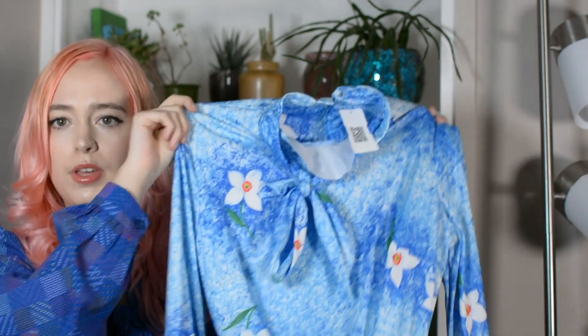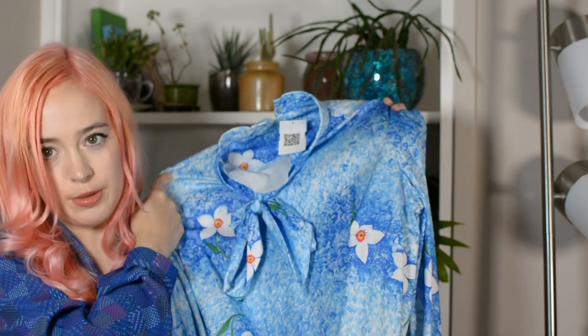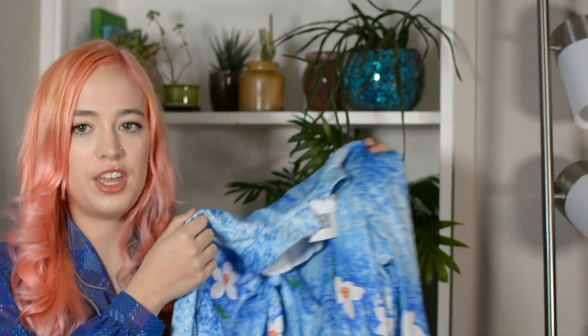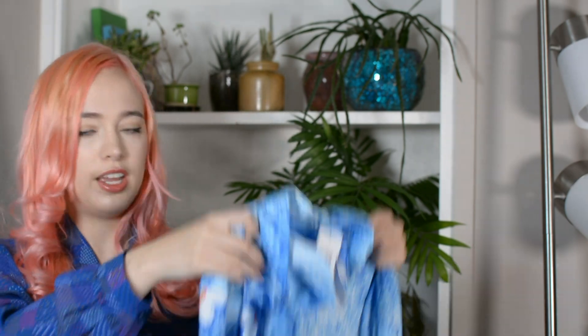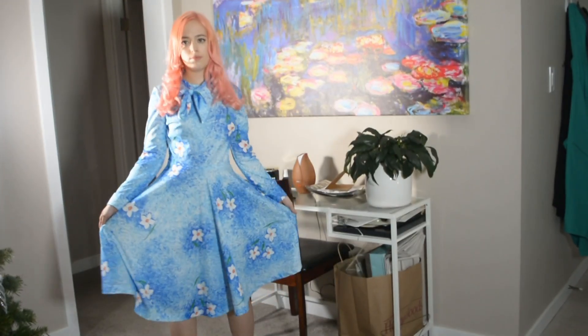This one is also from the Buffalo Exchange in Denver off Broadway. It's super cute — kind of an impressionistic print. I love those. My favorite thing to collect is dresses that have kind of impressionistic fruits on them — I have two or three of them and they're my absolute favorite. This one's cute, it has a bow. I almost didn't pick it up because it looked horrible on the hanger but it's super cute on.